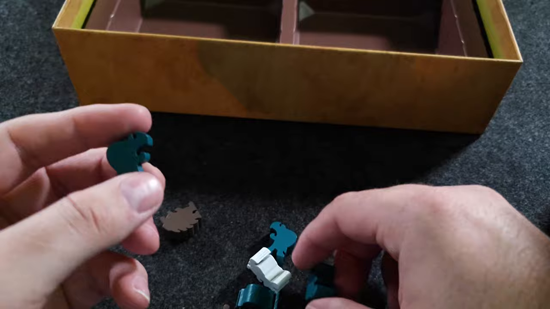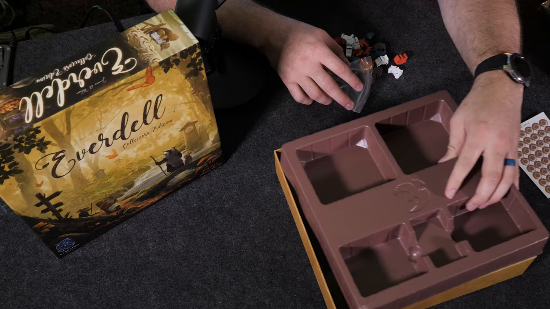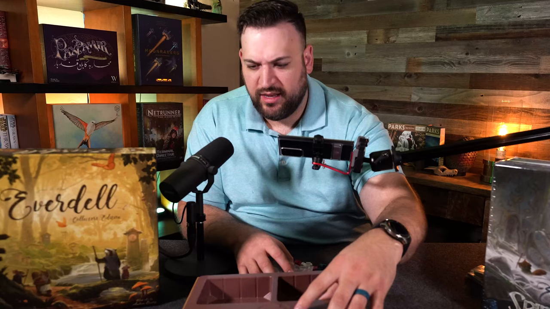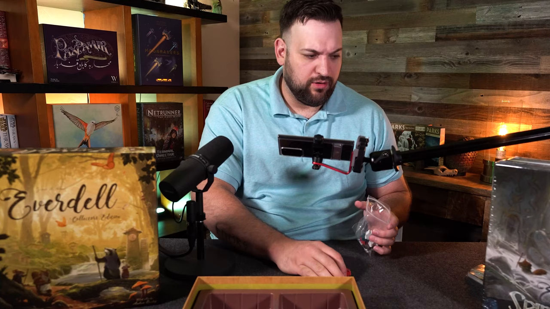Yeah. Turtle. And that's all of the wooden meeples in Everdell. And that's everything in Everdell. Nothing hidden in the insert. So we will then take a look at the next expansion. I believe in order of appearance, the next one that came out was Pearlbrook. So we will do Pearlbrook next.